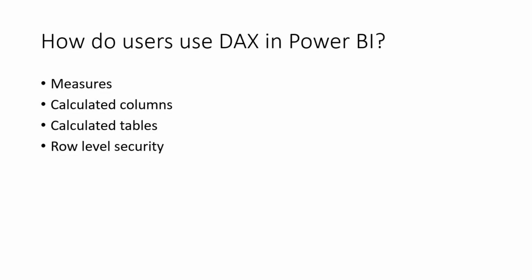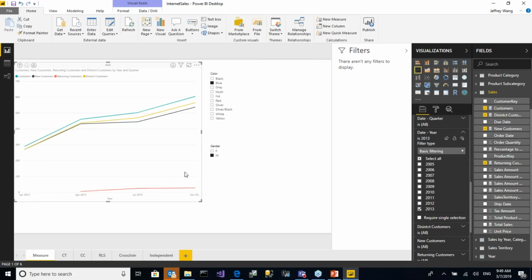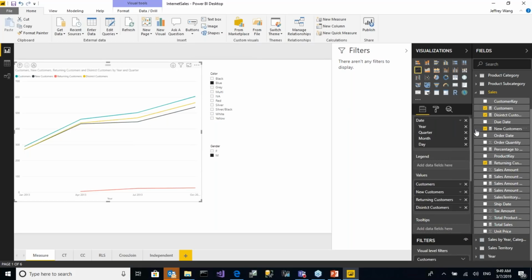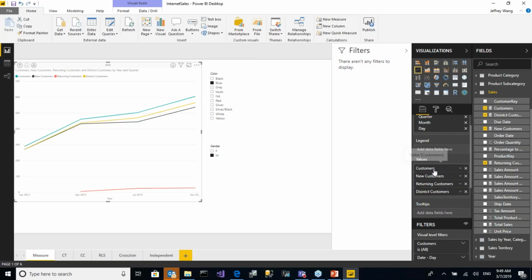All right, so let's go back to the actual slide deck. We already saw measures. Okay, new customers is a measure. I can drag a column into this report. For example, in this particular report, I have added 4 measures. I have added customers, which is a count of customers, new customers, we already saw that measure, returning customers, another measure, and I also can get a distinct count of customers. So I have 4 measures on this report. So this is what makes Power BI the most powerful, adding measures that are dynamic, reacting to the report.